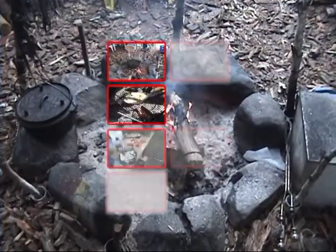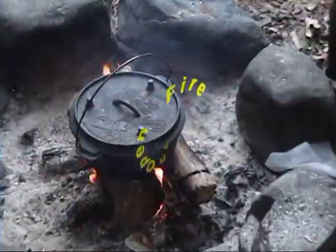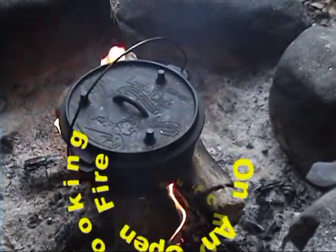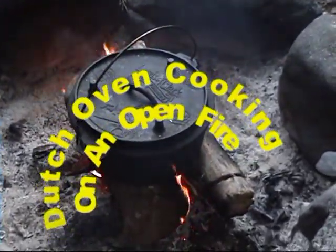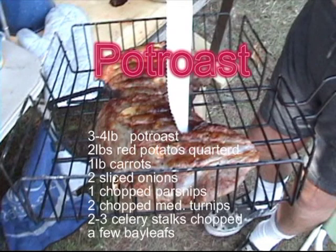And now let's learn how to do some open fire cooking using a Dutch oven. Start with a 3 or 4 pound roast. Put your favorite rub on it, and you'll need 2 pounds of red potatoes, a pound of carrots, a couple of onions, chopped parsnip, 2 chopped medium turnips, 2 to 3 celery stalks, and a few bay leaves.